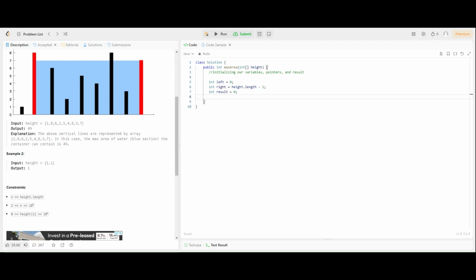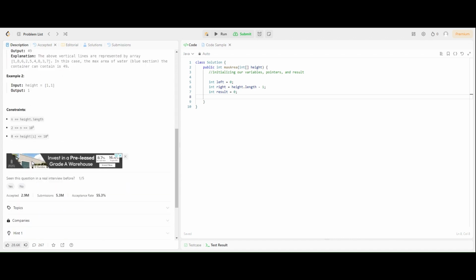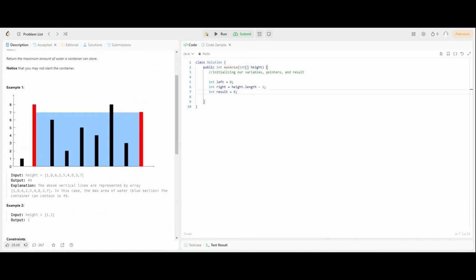We can see here that n is going to be at least 2, so that means that this height array is not going to be empty. For example, if height is 0, 0, then the minimum that can be returned is 0. There can be no negative values.